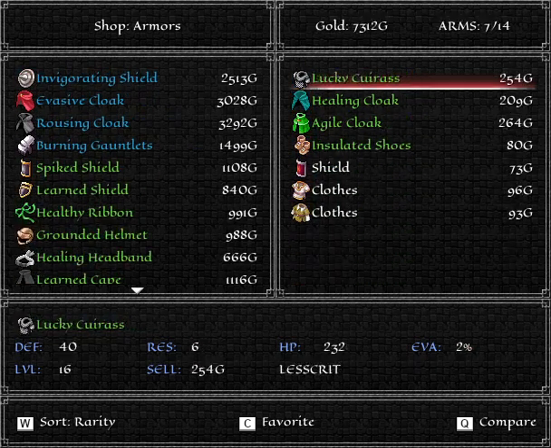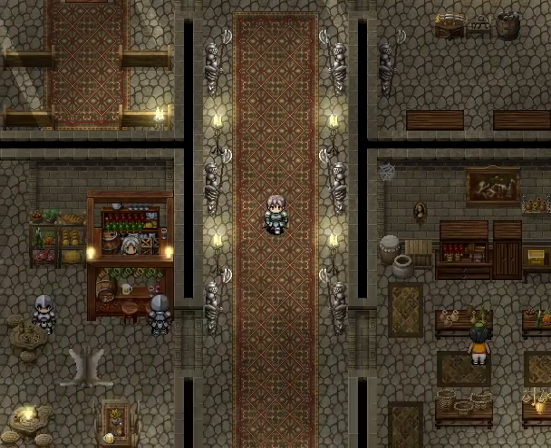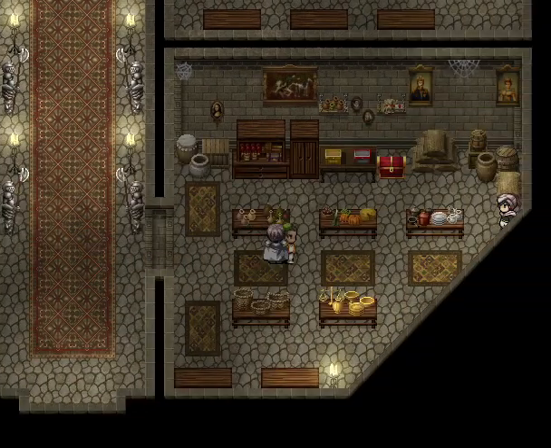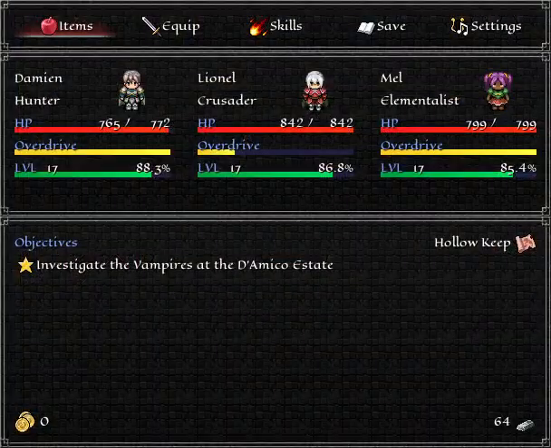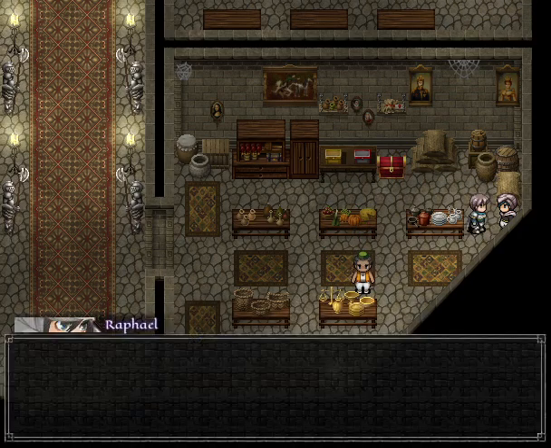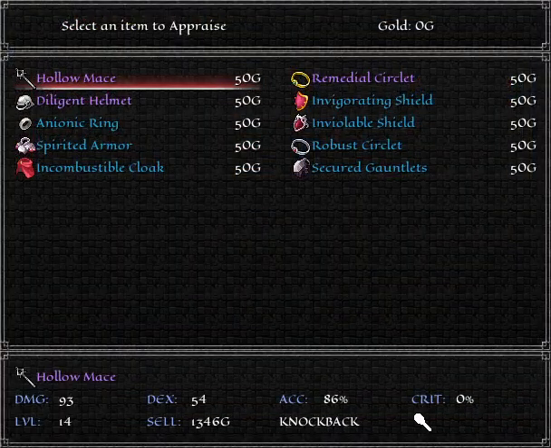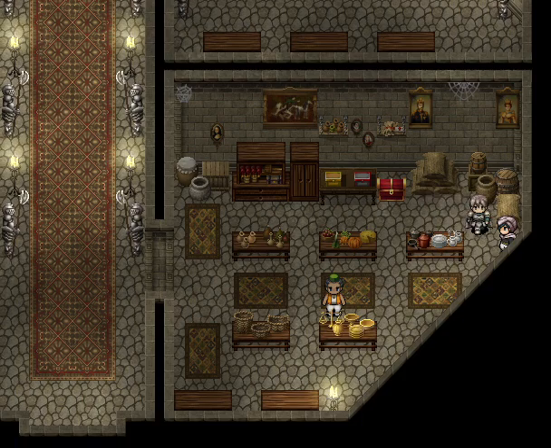Yeah, we can just sell all this stuff, and we've got ourselves a hefty amount of gold right now. We are quite rich. So, let's store our gold. We actually have 11,000 gold now. If we find ourselves... You know what? Oh, it's too late. We sold everything. We can appraise what we do have. Just, there.